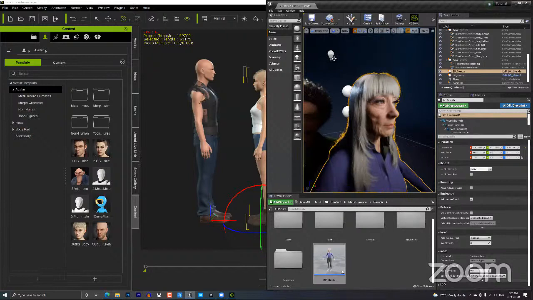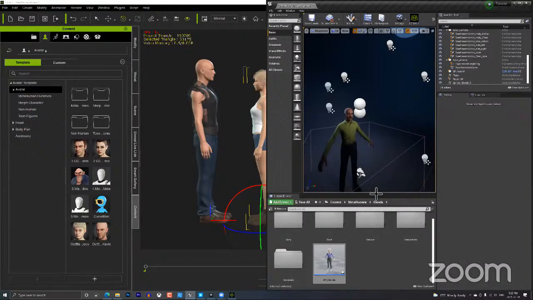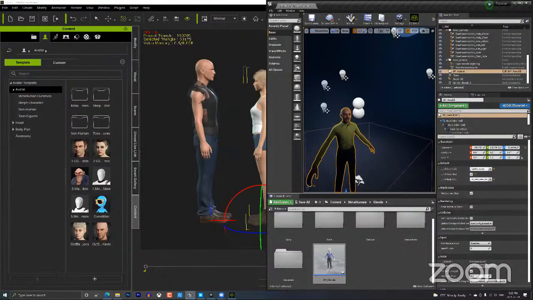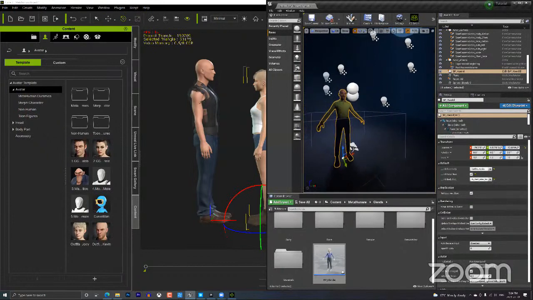All right. And so that's basically how you import the character in. That's really all I want to show. We're going to delete Glenda because we have another character that has all of the blueprint stuff taken care of already. I'm not going to recreate the blueprint for the character. I'm going to show you there's a little bit of blueprint modification that you have to make on your characters to allow the live link to transfer directly to the Metahuman characters without needing to press play or do anything else. So I'm just going to move Harold over here a little bit.